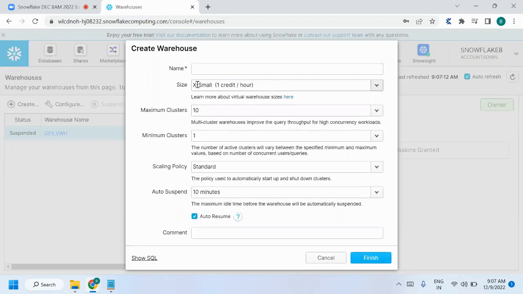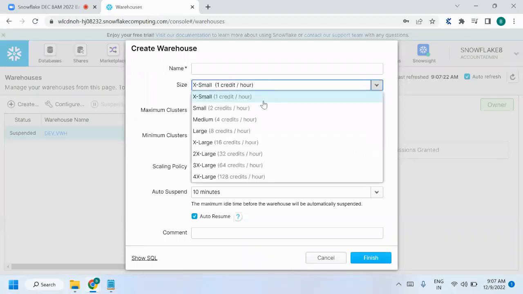You can consider these as servers. As the size increases from extra small, we call these t-shirt sizes. Each time the t-shirt size increases, we can consider that the servers are increasing in the backend. Anyway, we will come to this later.